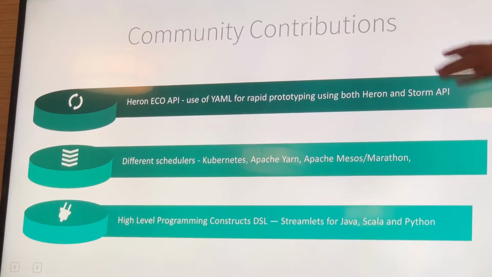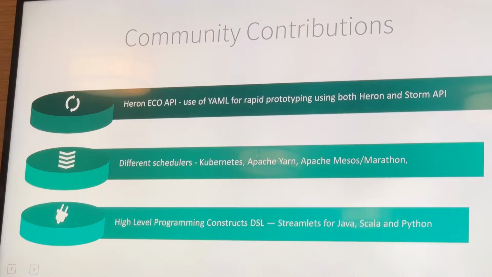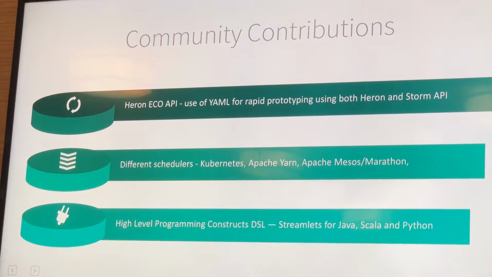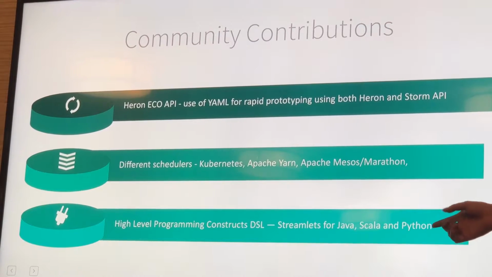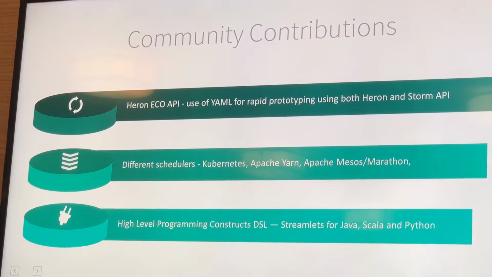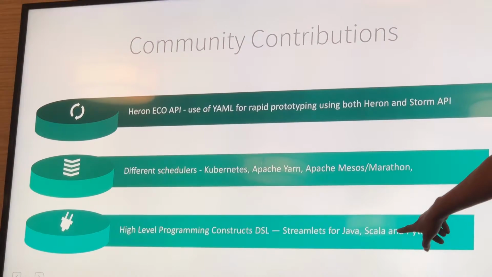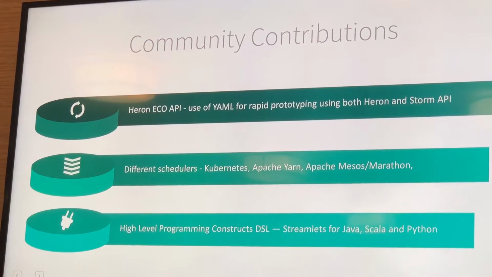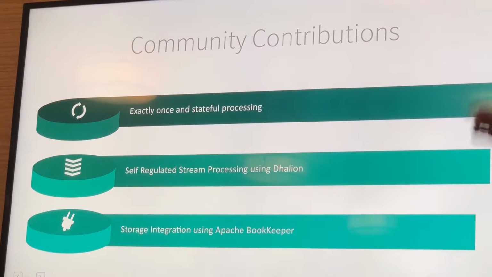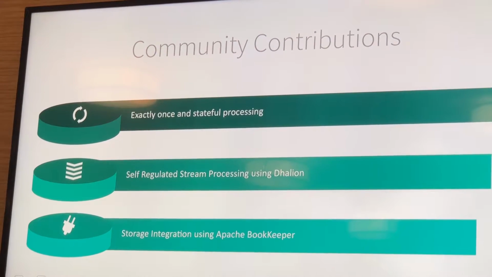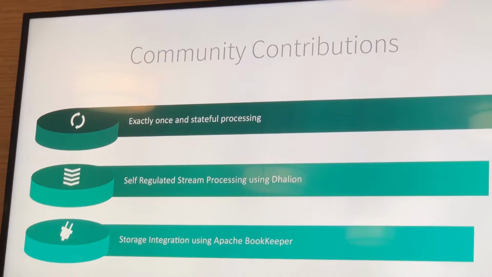Like we do a flatMap, we do a filter, and some other things as well, like reduce. So we also already have some high-level DSL, Streamlet. This is a functional API for Heron. And later there is also a Scala API as well. Essentially, one stateful processing was developed by the community. It's not really by Twitter itself. So that's good.